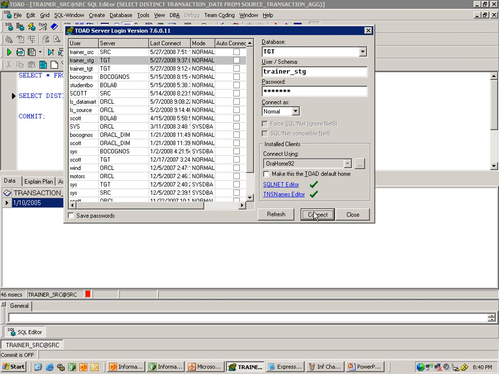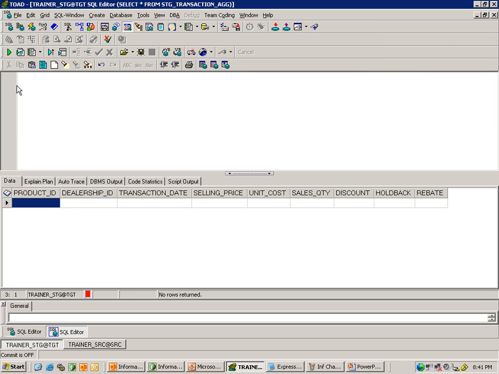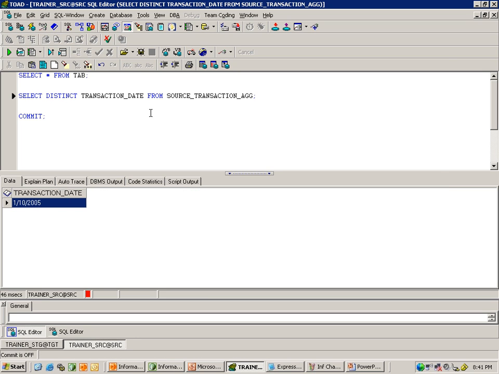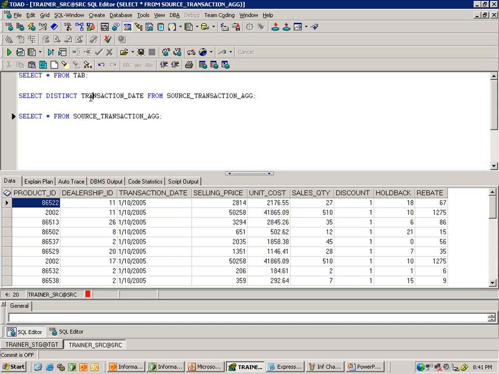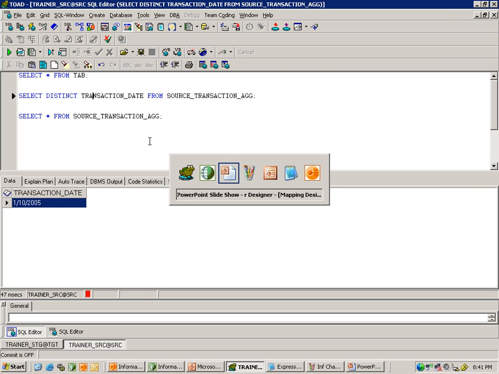Let me go and check the data in my target. So there is no data in my target staging table. When you look at my source table, there are records in this, where transaction date is 10 January 2005.